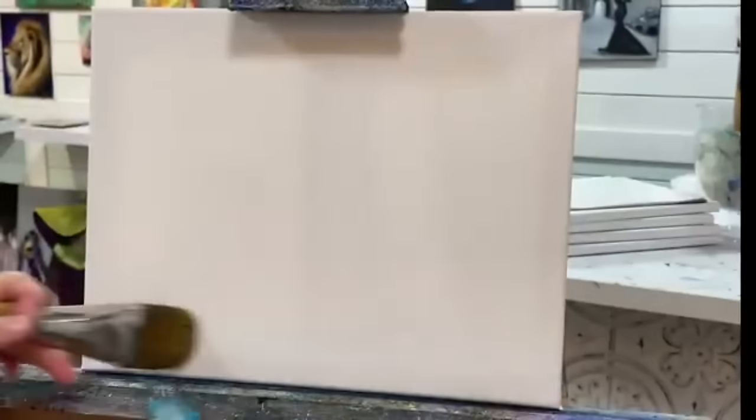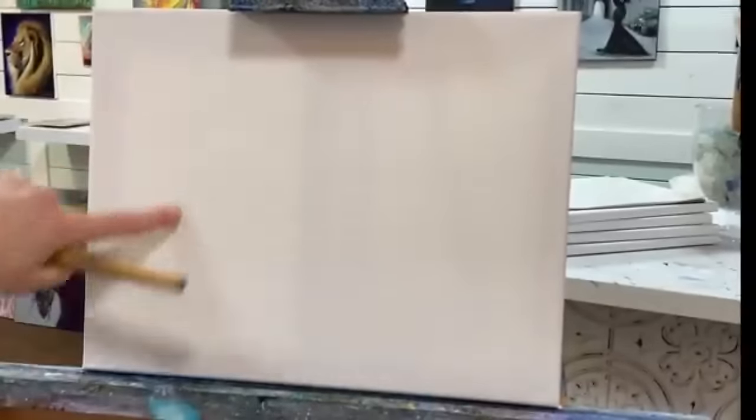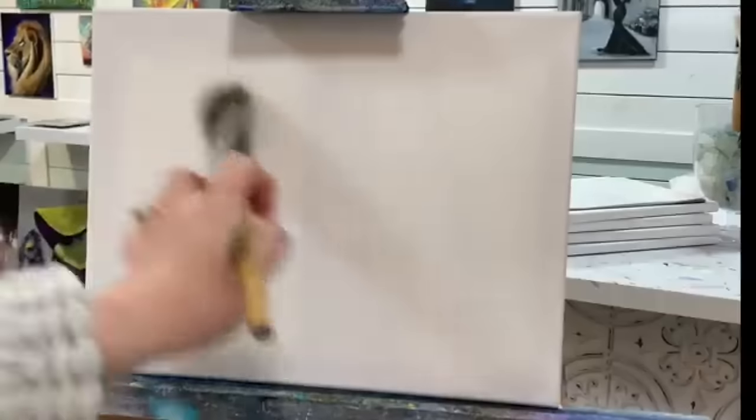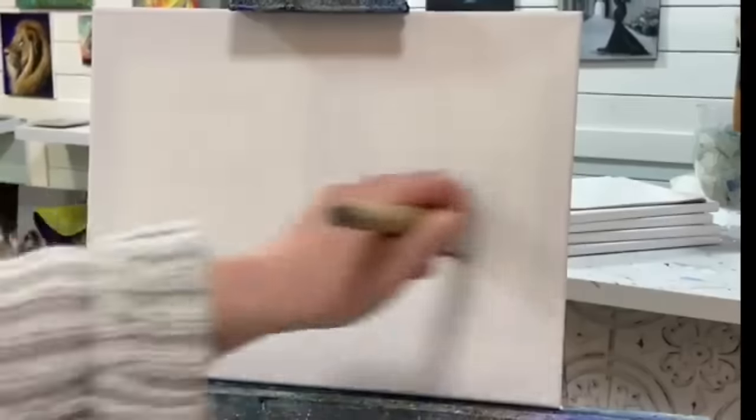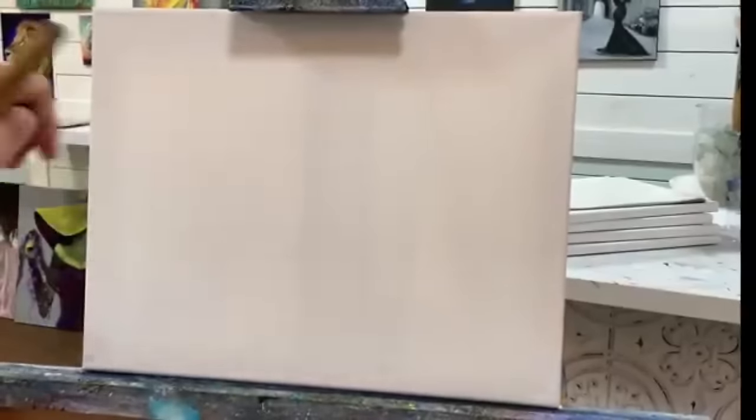So I'm gonna just use one of my large blending brushes. This one is a number 50, but you can just pick any large brush that you have. What I wanna do is just cover the entire canvas first, and I'm gonna get my brush a little bit wet. Getting it wet really helps to spread that paint around. I'm also gonna take a little bit of the water on my brush and pull it over the canvas just to make it a little bit damp. Wetting the canvas slightly prior to adding your paint will help you out tremendously with blending your acrylics. Okay, so you can see it's not dripping, it's just a little bit damp to the touch.